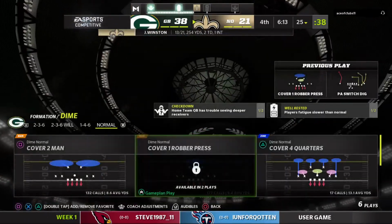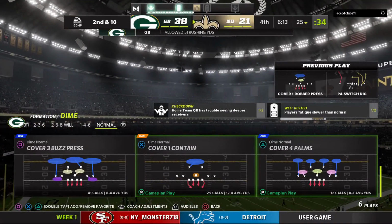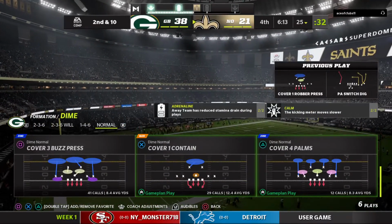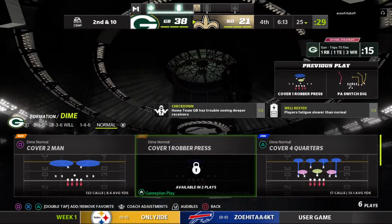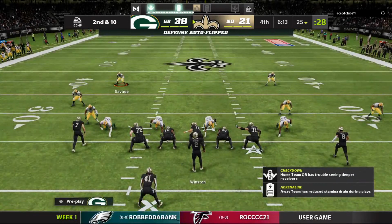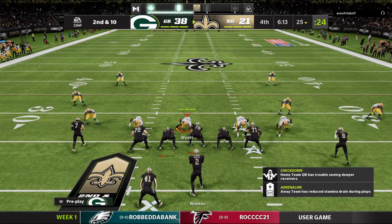And he'll be hit as he releases it, and that'll fall incomplete. We've seen this quite a few times in this game. Offensive line unable to keep leverage, unable to keep people away, facing a lot of pressure. Fortunate just to get rid of it. One of the reasons they're down is that inability, though, to stop the pressure. We saw another example of it there.